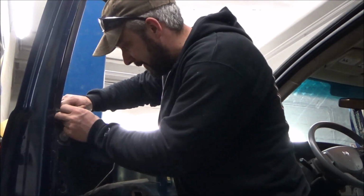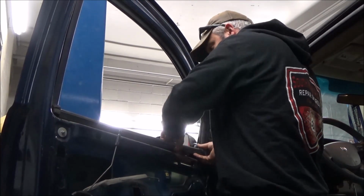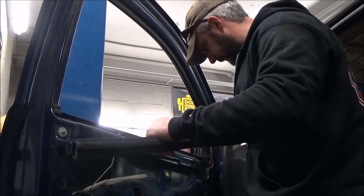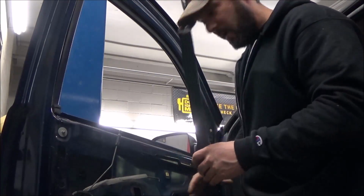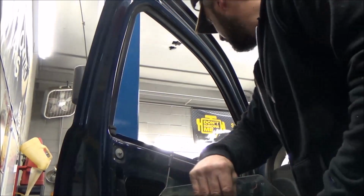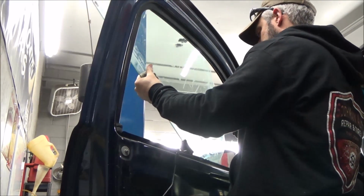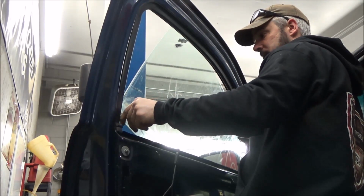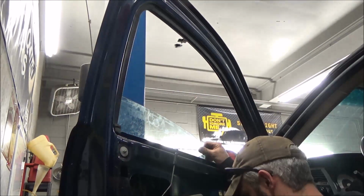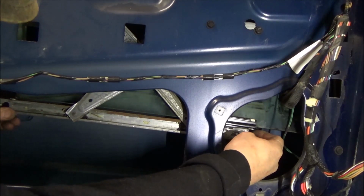So this door we gotta be a little bit nicer too. We'll take this little trim piece off here. That's what we gotta do to get the glass back in as we learned at the junkyard. So that just pulls right off. I don't know what they call it, window belting or whatever. Little rubber donner. That's gotta come off. We'll set our door down. This is a piece of cake, man. What we'll do very carefully, see if we can just lower this piece down in. We're slipping in the front rear guide track there. There she goes. We'll bring her down. We should be able to get our track over where we need it.